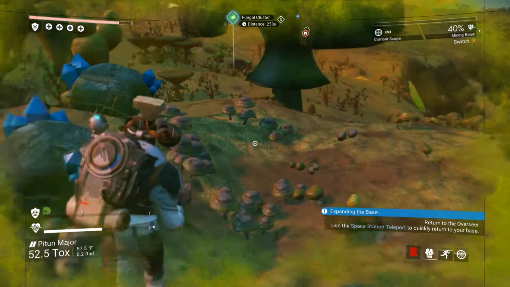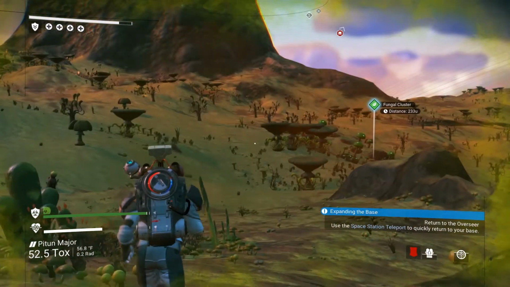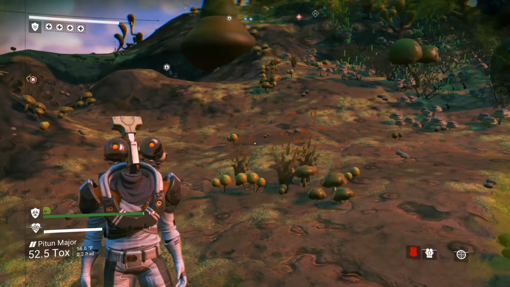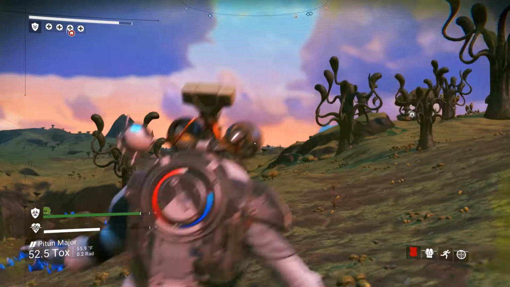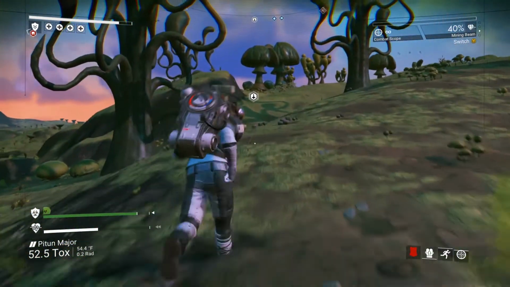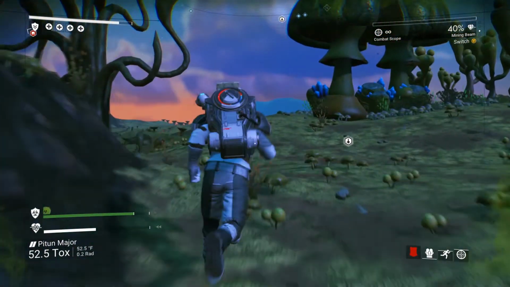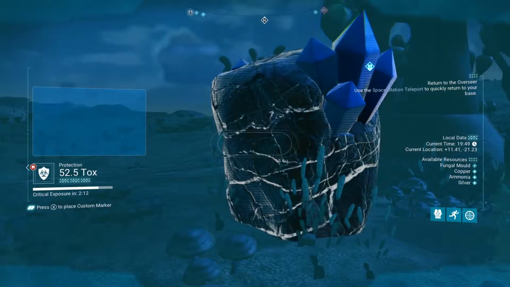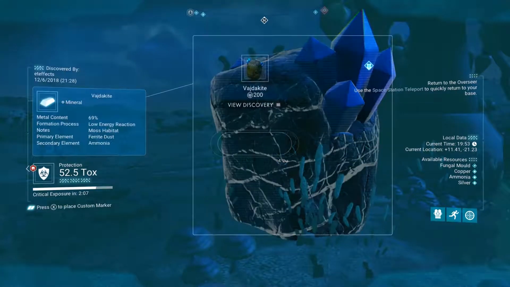Whoa! Wait, where's my ship at? What am I doing over here? Fungal clusters. That's not what I want. I want coprite, which I have on my home planet. So let's just go back there. We'll zip on over to the space station, head on back to the old home planet. Be in good shape. What about this thing? Maybe this is coprite. Nope.